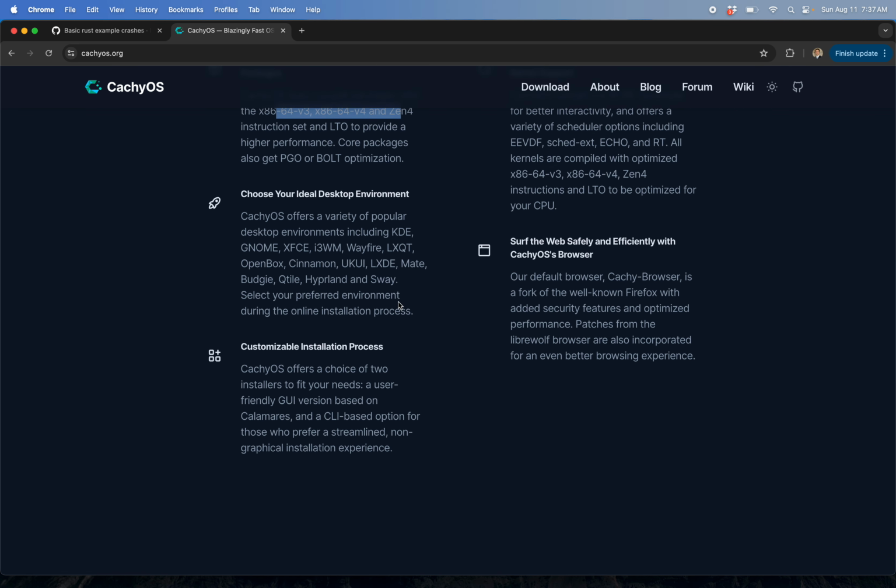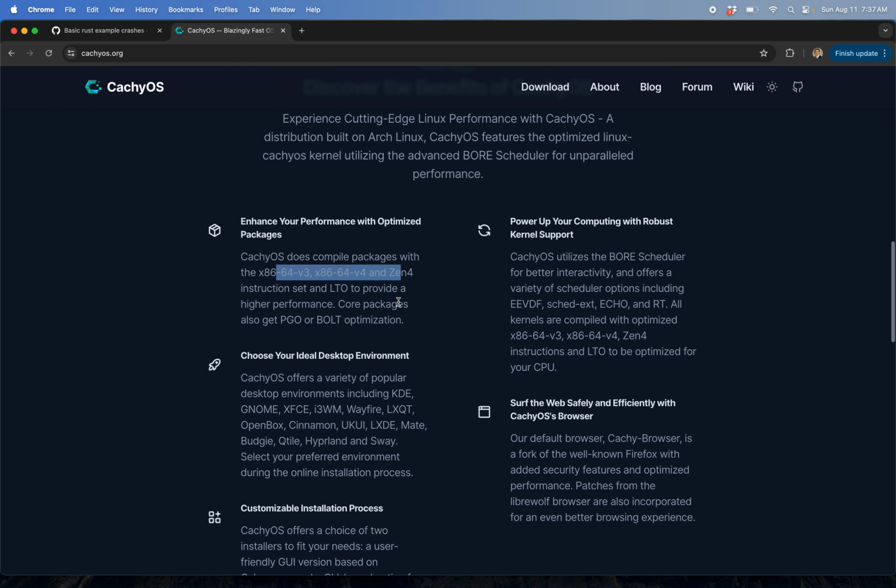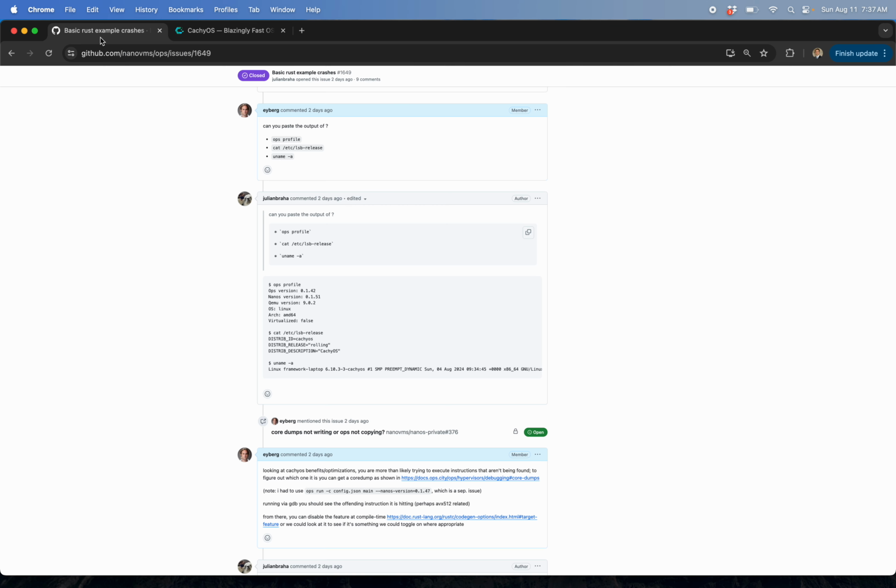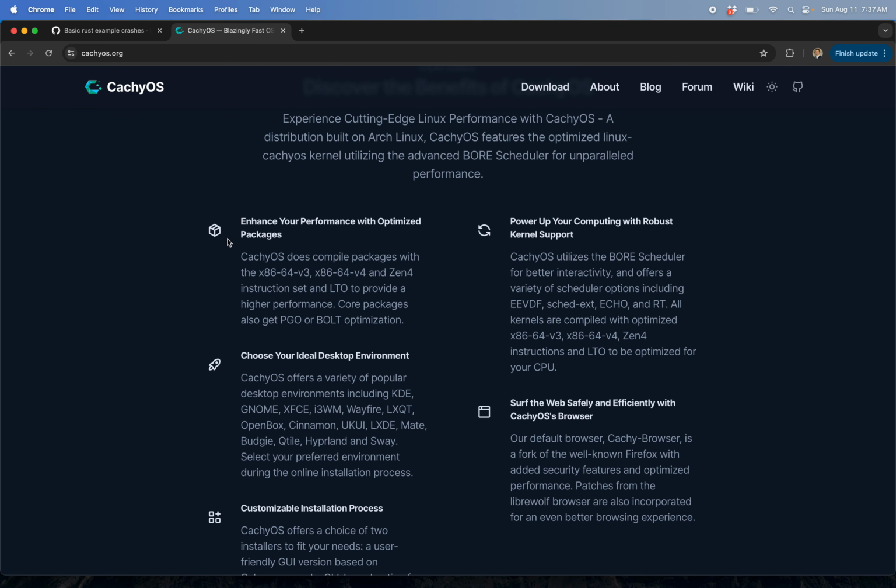It's fine if you have a computer that works with that. It's fine if your code works with that. But if you don't have a CPU that can make use of these instructions, then you're up shit creek. All right, so right now I had a guess of what's going on, and I even call it out. I say it's AVX 512 because they listed it on this page, right?